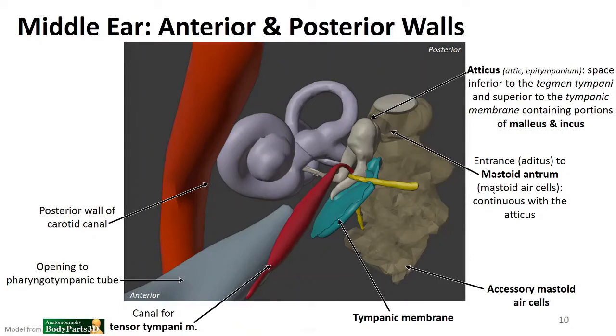Now, just superior to the mastoid antrum, we find this little disc of bone. And you can actually imagine it kind of extending more anteriorly here. And this disc or small layer of bone is called the tegmen tympani. And the tegmen tympani is essentially the roof of the middle ear. And it is what forms the boundary between the middle ear space and the middle cranial fossa that would be found just superior.